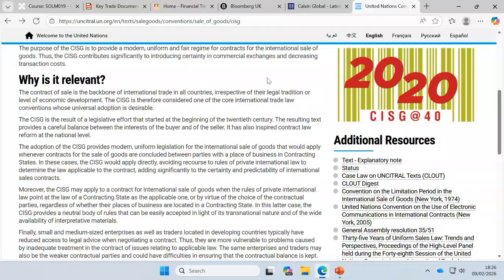So if you look at it, it spans not only a wide range of different sizes of economy, but also a wide range of different developmental levels, and also a wide range of different legal systems. And so it's a framework that is really designed to cross all of these.